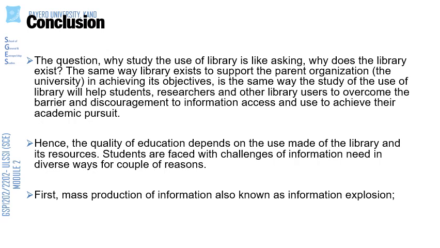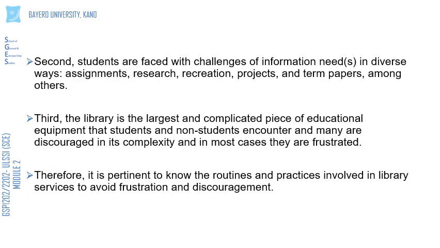Students are faced with challenges of information need in diverse ways for a couple of reasons. First, mass production of information, also known as information explosion. Second, students are faced with information needs in diverse ways. Sometimes assignments are given, they want to conduct research for recreational purpose, projects and term papers, among others. So students get difficulty with the use of a library. With this knowledge, you'll be able to know how to get access easily to this information.